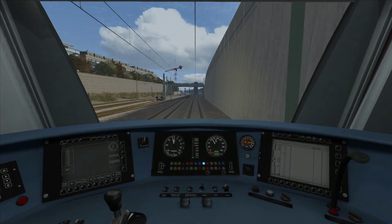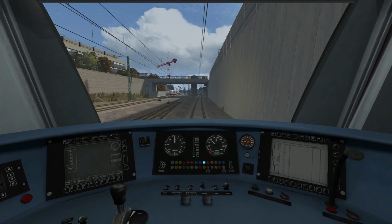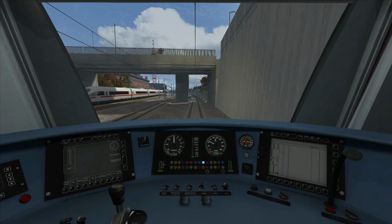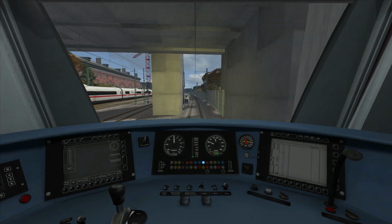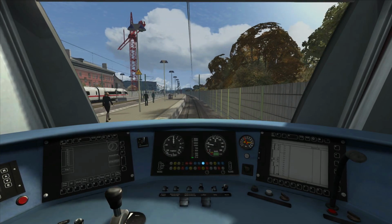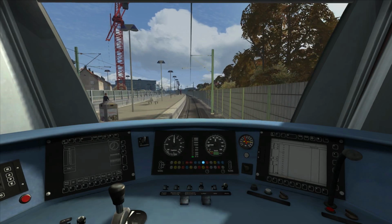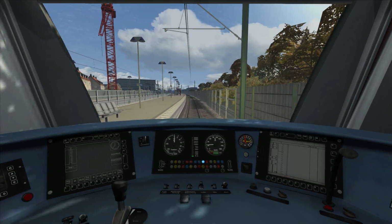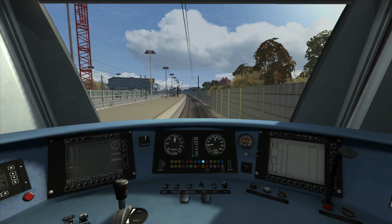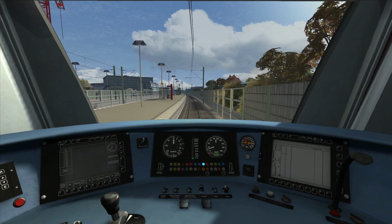So I'm now applying the brakes as we get closer to the station, just to try and ensure that we don't enter the platform too quickly. At Augsburg Haunstetterstraße, we do need to stop at this end of the platform, as the entrance to the platform is just to our left there. You probably just saw these steps coming in. And so I now have to try and estimate where the right stopping point will be. I've actually braked slightly too early there. I'm going to aim to stop just around here, just a couple of posts before that shelter that you can see just ahead.